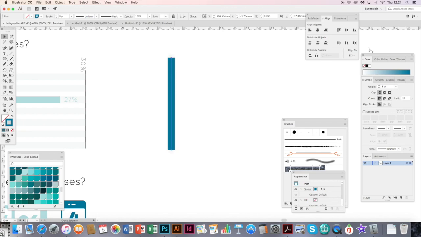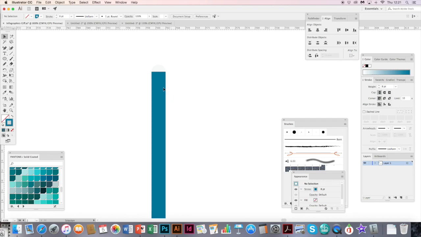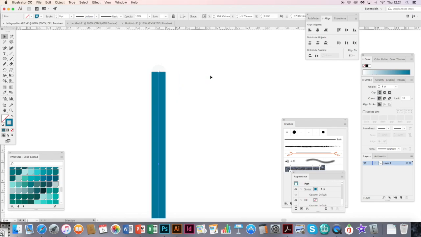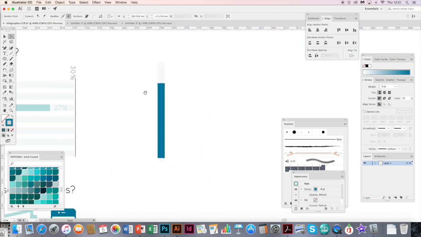So then I've got 2 lines on top of each other, and if I just pull one out of the way, you can see that they're both just laying on top of each other. If I go and get my selection tool and hold on it over here and get the direct selection tool, if I click off my line, then back on the line, it's really important that you get exactly on the centre. You can see a white dot appears at the end, and if I hold shift and pull that dot down, you can see I'm decreasing the length of the line, so I've got one on top of the other.